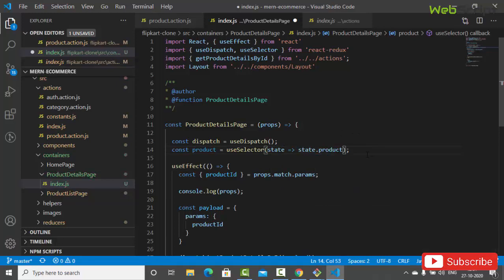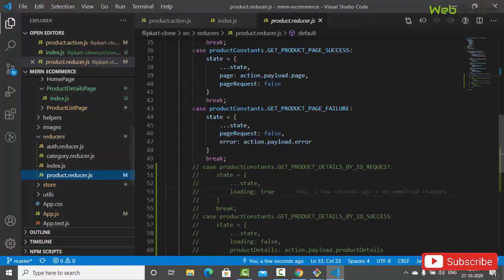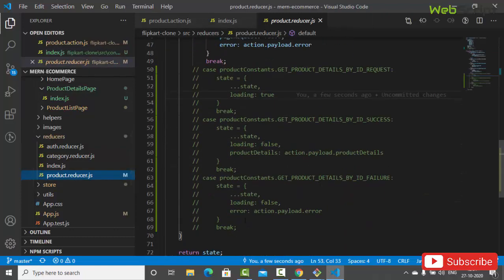Yes, one thing I forgot to tell you, when we are adding an action, then we have to add the reducers also, right? So you can go and check the reducer, and you have to add this code.